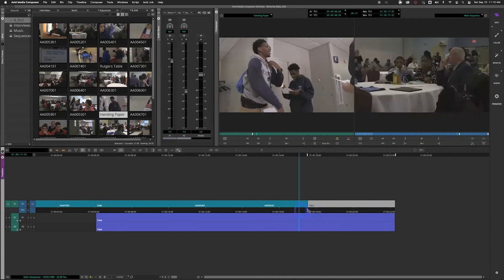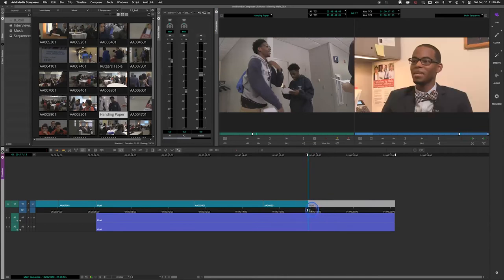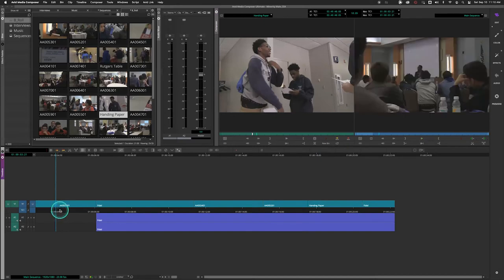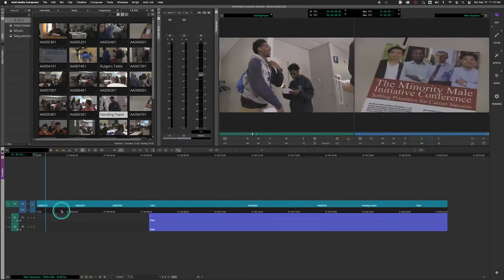In this case, I'm going to work with A. So I'm going to cut here immediately and then end with Fidel. We're going to kind of bookend Fidel at the beginning and at the end here. Careers that they might be interested in. So cool. So our sequence looks like this. We'll go back to home key, back to the very beginning.